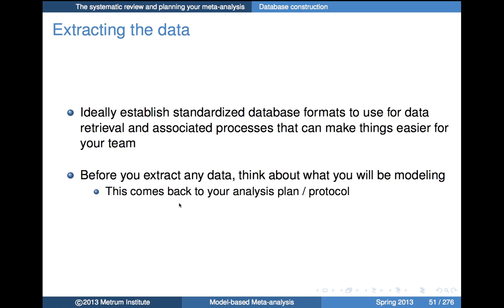If you're in a situation where you're not actually doing any of the data extraction yourself and you're just on the receiving end of a data set, then you may want to be thinking about the quality of the data that you're receiving and perhaps doing a little bit of an evaluation, comparing one or two studies in the database to the source data themselves. So this data extraction piece itself may or may not be particularly relevant.